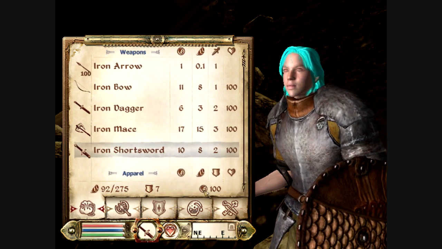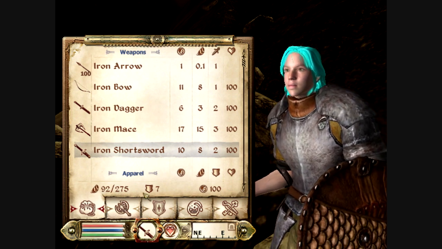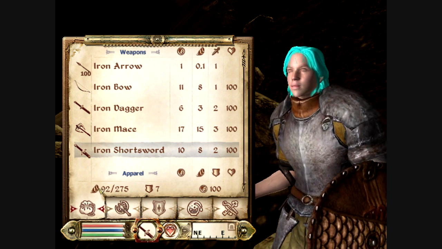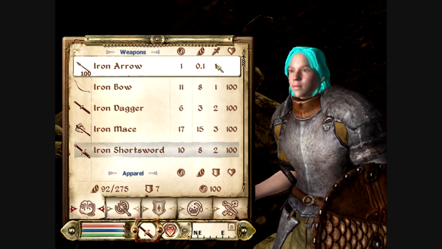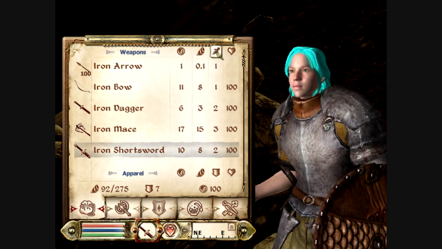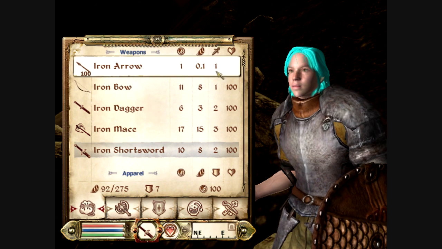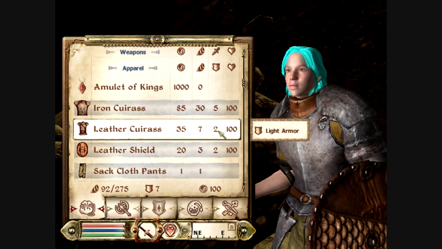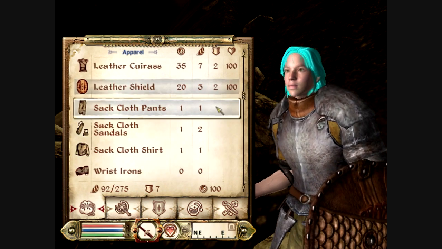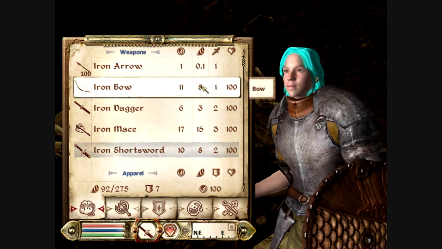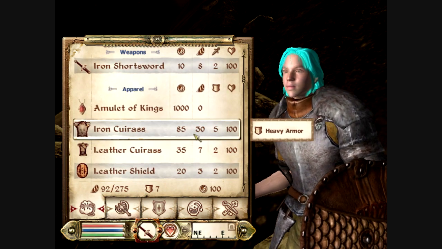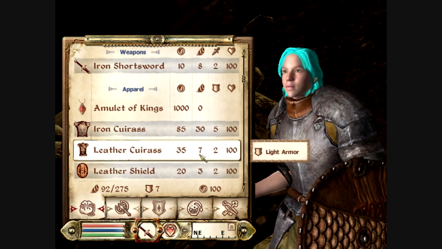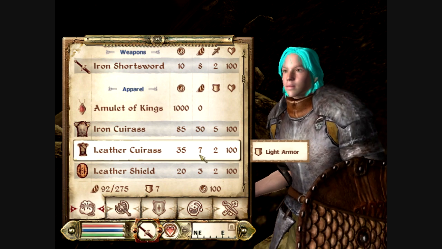Oh, one other thing I forgot to mention in the inventory screen. This number right here, the 100, means that's your current gold. This shield with the 7 next to it is your current defense. And this is your encumbrance. Every item, as you can see, has a set encumbrance next to this button. Most weapons and armor have 2, 3, 4, 5, and even higher encumbrance. Oh, actually, that's for defense. 8, 3, 15. They have very high encumbrance, especially heavy armor, but leather armor has very low encumbrance.